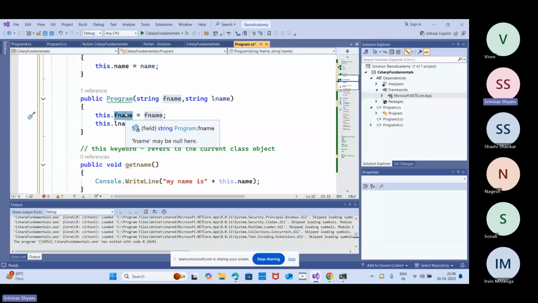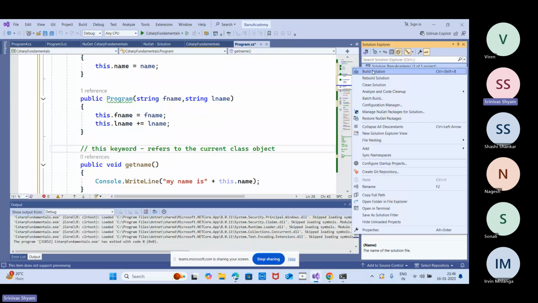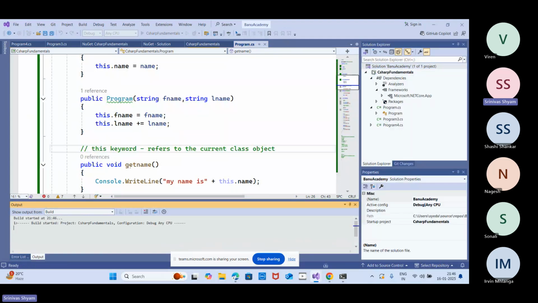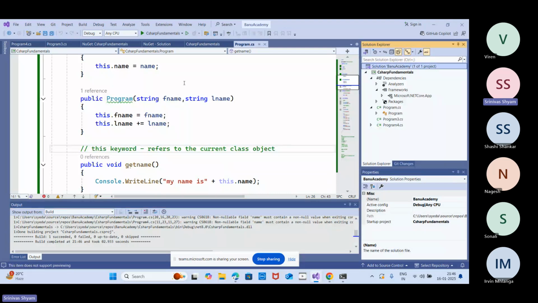Let me go ahead and build this solution. We succeeded.